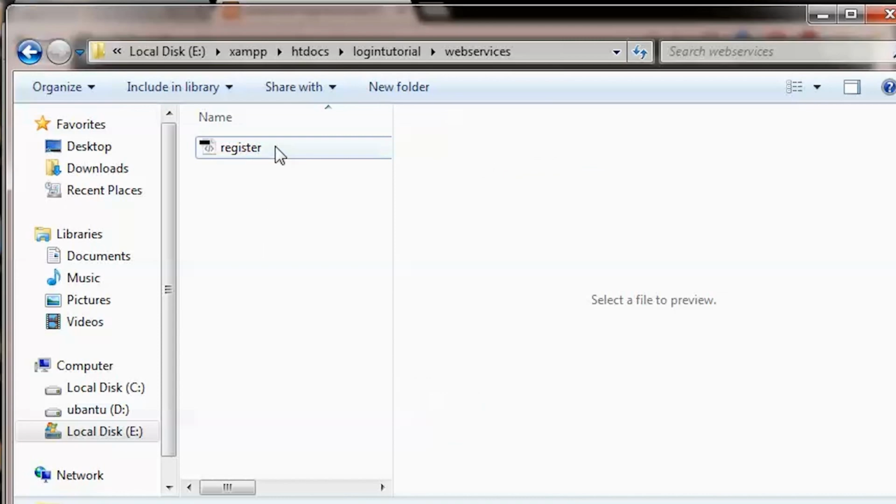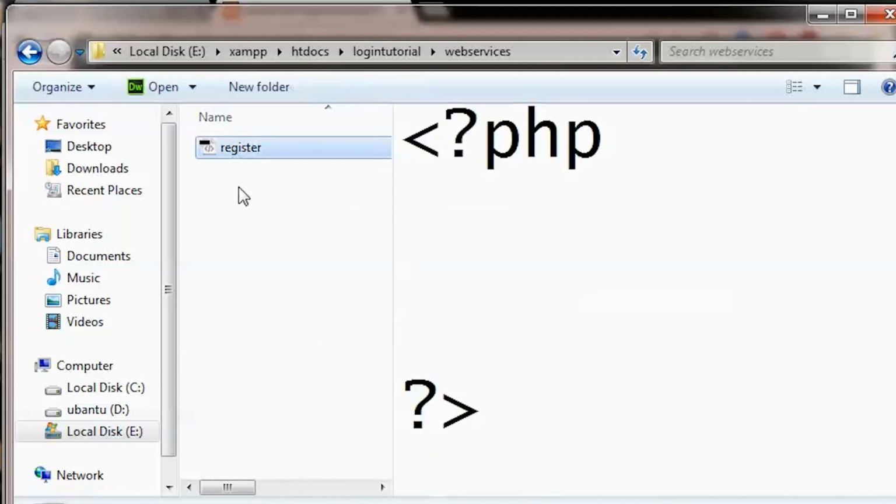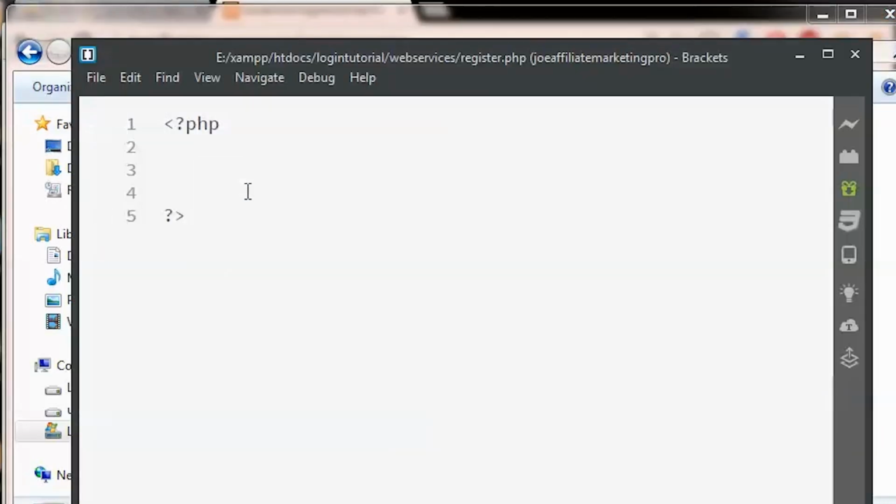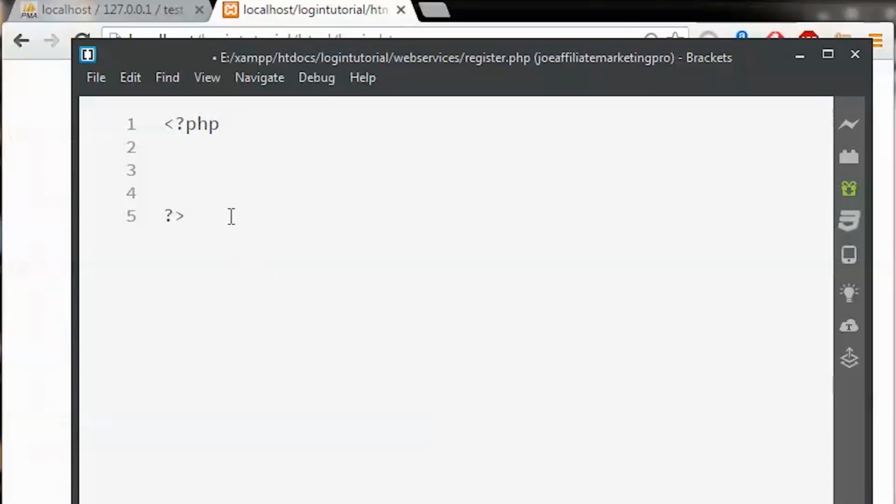So now I'll type in the insert statements. This web service will help you insert data to the database. It is really going to be very easy. This is our PHP code. Let's see if everything is working fine as of now. I'm just going to write a very simple statement saying echo hi there. This is a test.